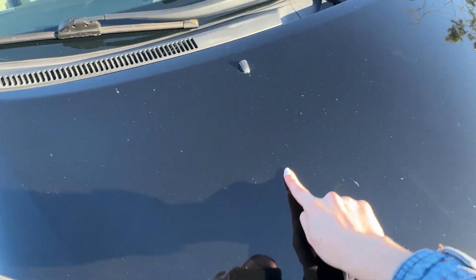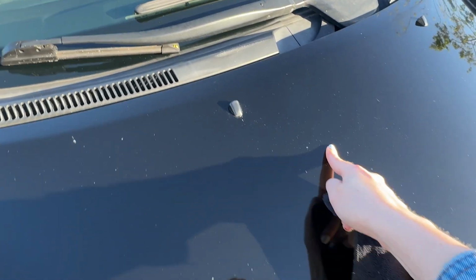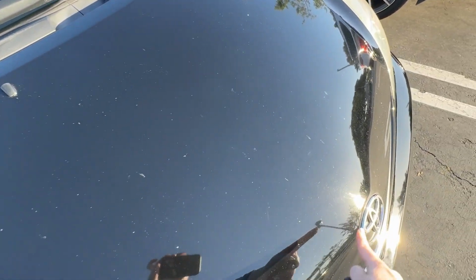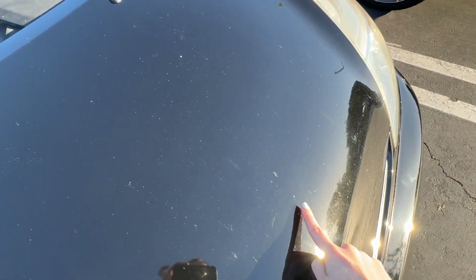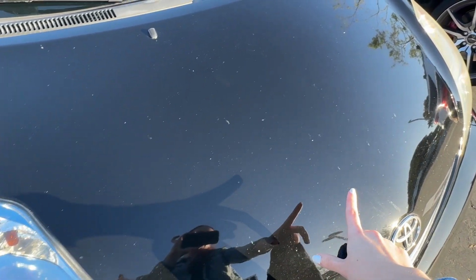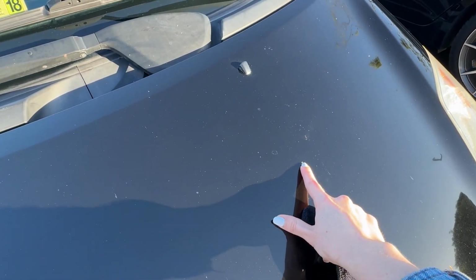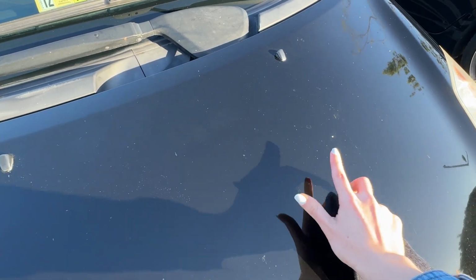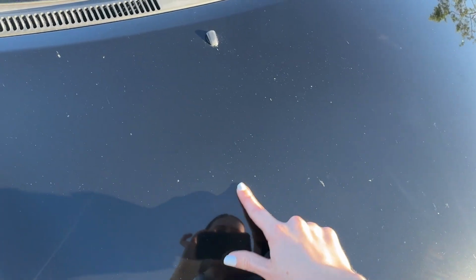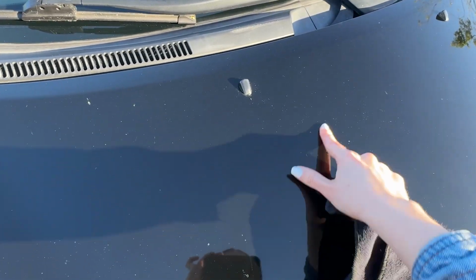But it just seems like more of it, like I said, should have come off, because that was the reason for the detail, to get these spots off, and I don't think it did that great of a job. But first, the things that I care about more are those pieces that literally came off, that I'm hoping to fix with a marker. But now that I see it in the sun even more, I'm just not that happy with how much they were able to get off.